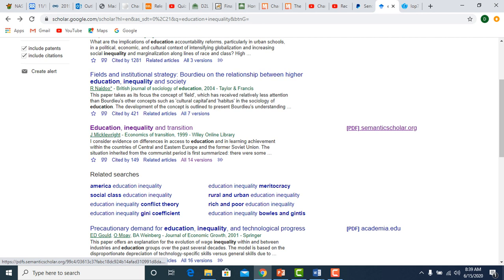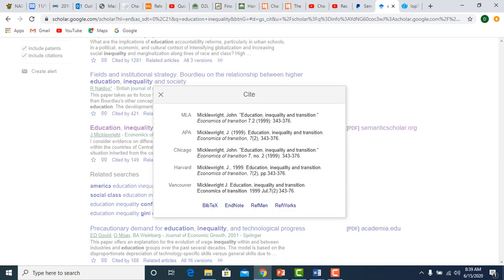Now let's talk a little bit about APA. I said there's an easier way to get the citation, right? So we like this article. We go to the little quotation. Wow, it's right there. APA. Copy and paste it. Done. Piece of cake, right? It saves you the trouble of entering all that information. It's right there. It's perfect. Put it right in there.